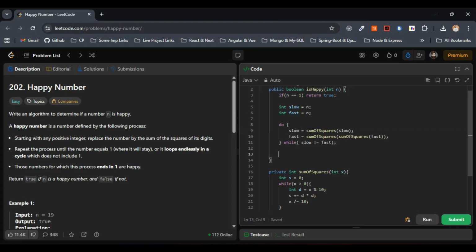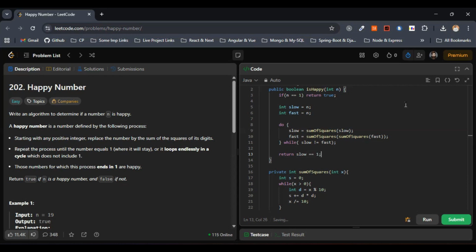If the meeting point is 1, then n is said to be happy. Otherwise it is trapped in a cycle, then it is said to be not happy. So let's return true if it is happy, by checking whether slow is equivalent to 1 or not.